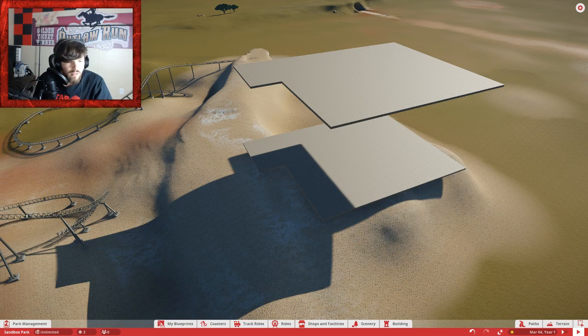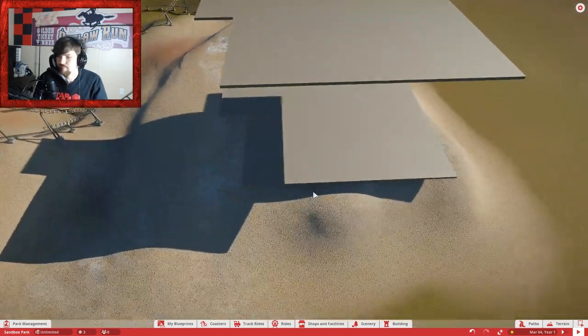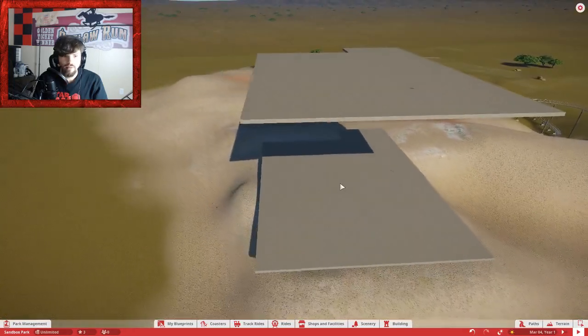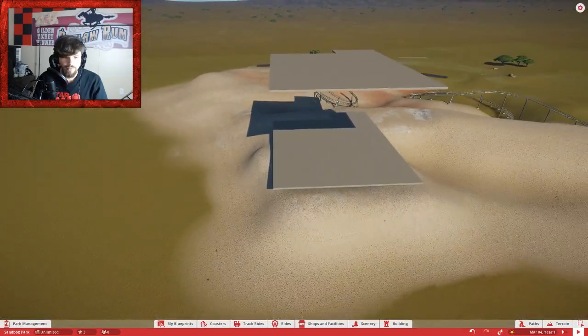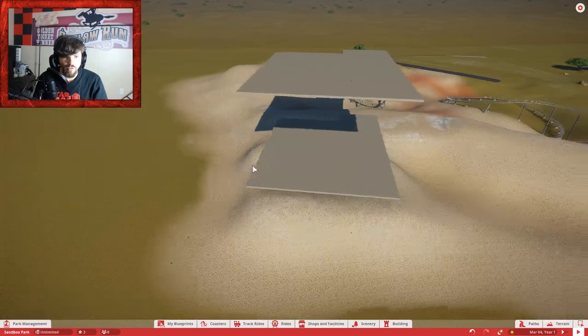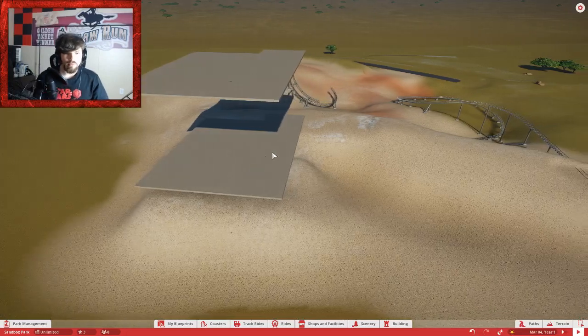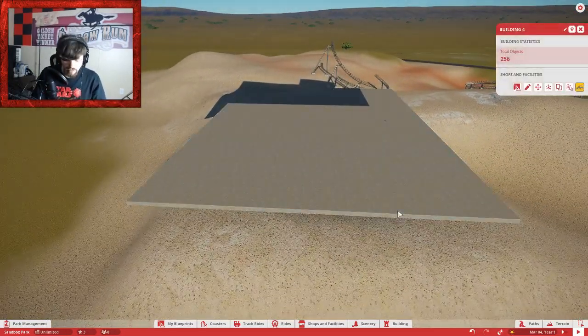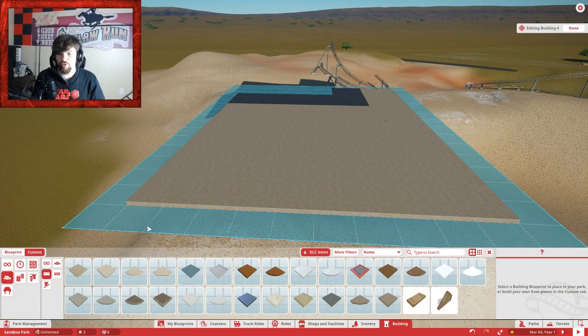Let's see. Alright, so I got a good front view of this. So this is from this side. And I also got a good view from here. We're gonna go ahead and edit this in, and we're just gonna put in some walls.